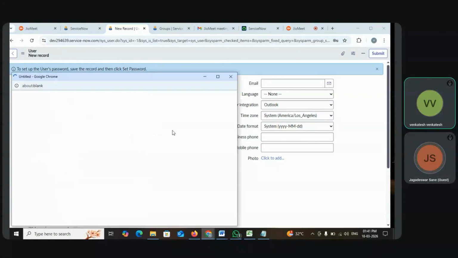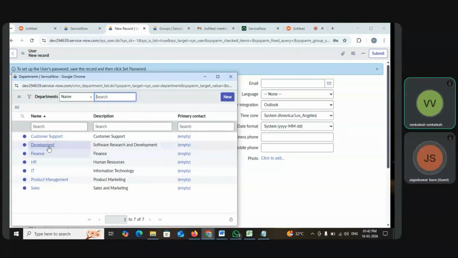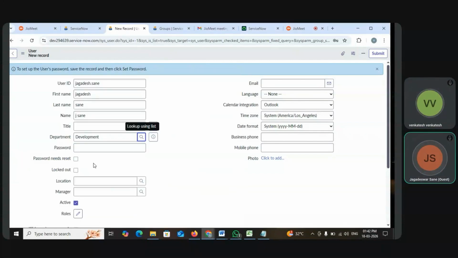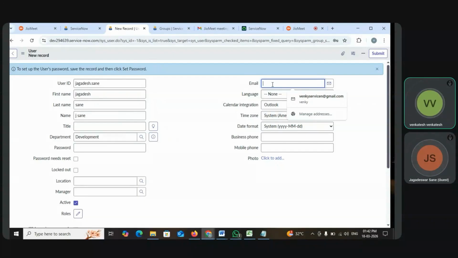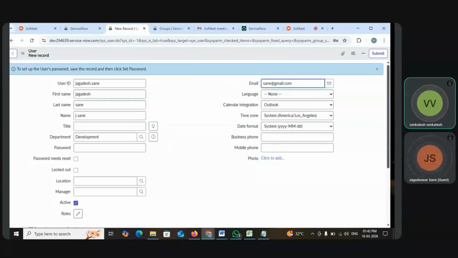Department, for example, you are a client to me and you are in the developing part, so I will set it as a department. Now your email, for example, sane at gmail.com. Just for an example, this is how it looks.